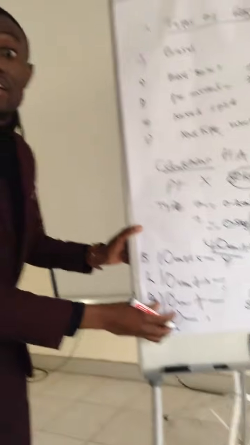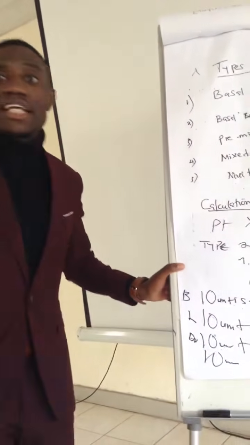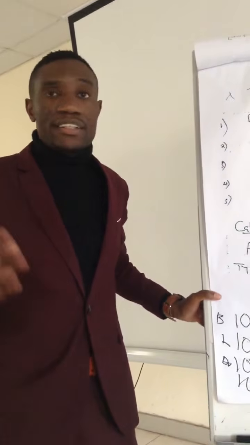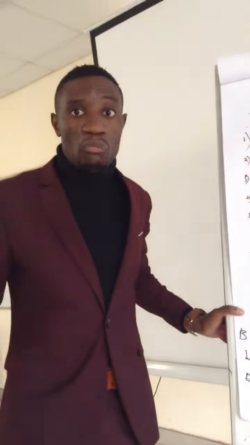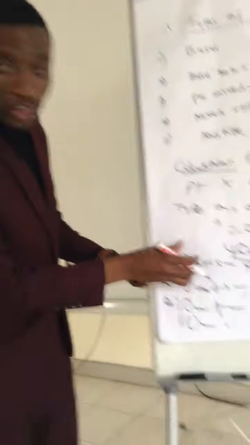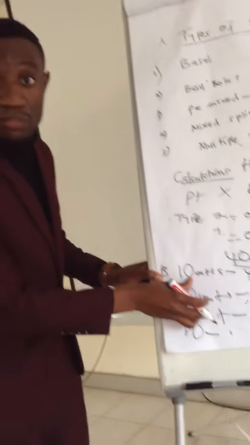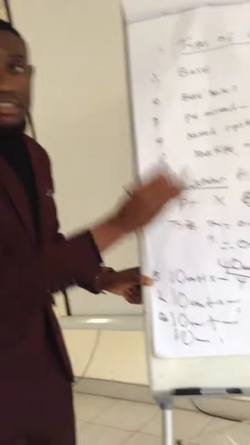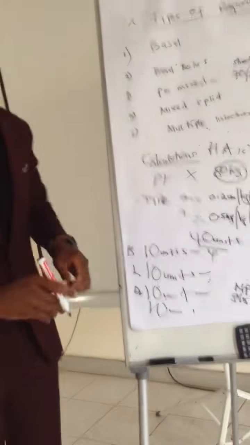That will be given at 23 hours. You don't want to give it early. If you give it early, the patient might have late night hypoglycemia. So 23 hours is the best time to give, so that it can last up to the morning. That's why we give at 23 hours. So these 30 units are called meal insulins, and the last 10 units will be used at night for this patient. This is how you start the patient like that.